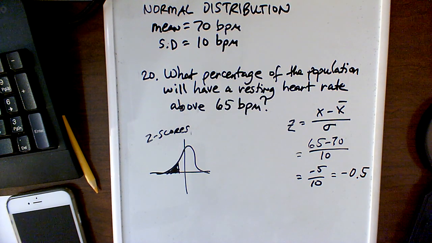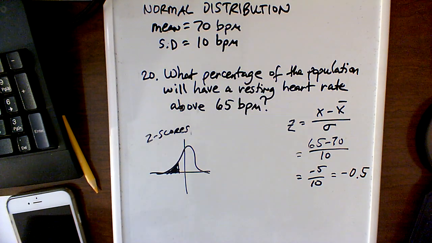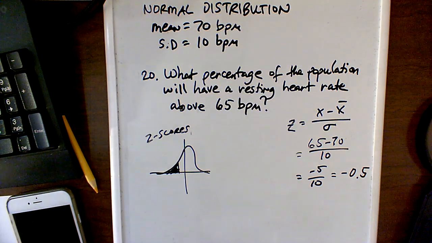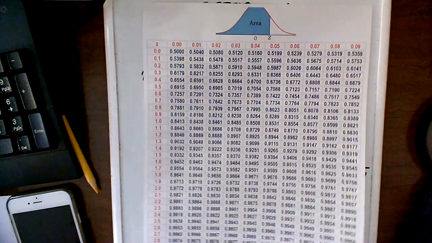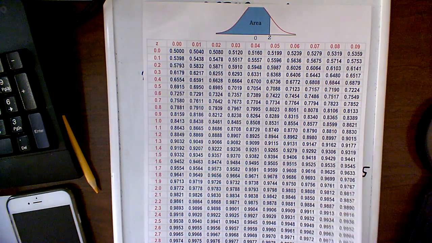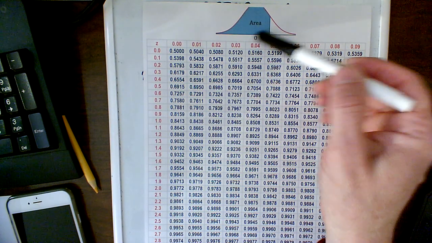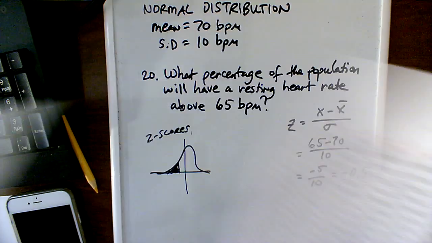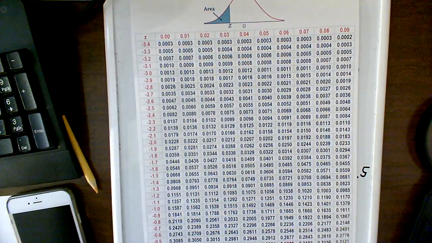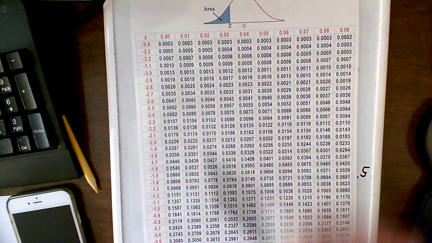So the z-score is going to be somewhere over here, and it's going to be everything to the left of that. So let's look up on your standard table. Here's one for positive z-scores. That's where you have a z that's in the positive or to the right of the 0. But we're going to use the one that's negative or to the left of the 0.